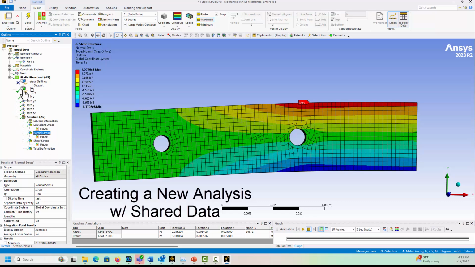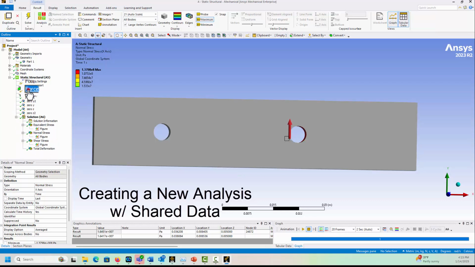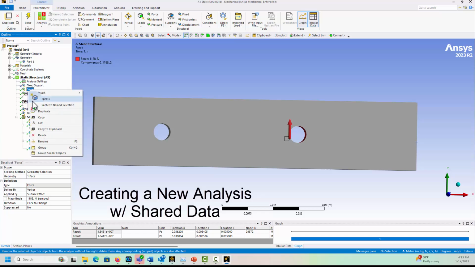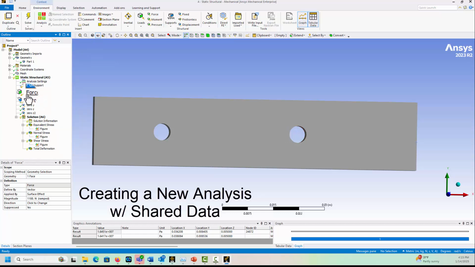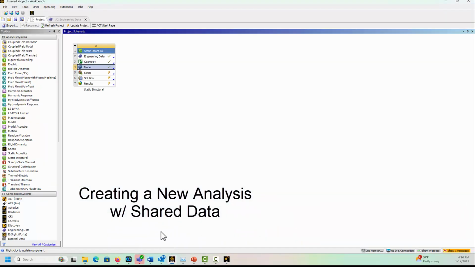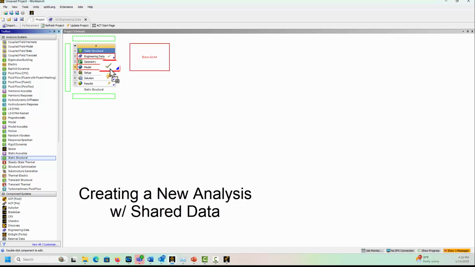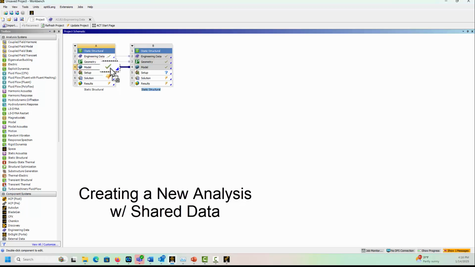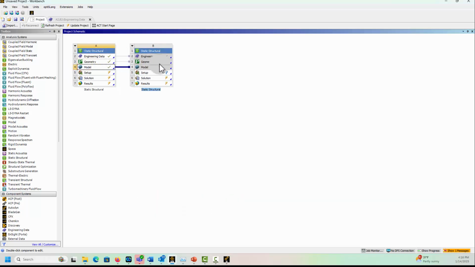So there's a separate type of boundary condition for that. Let me suppress these. Let me show you another way to do this. If we come back into Workbench, we could do static structure, copy it over, and I'm going to drop it on the model, and it's going to come across and connect all of those and leave these parts blank.